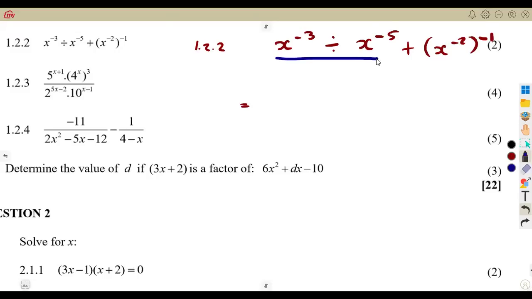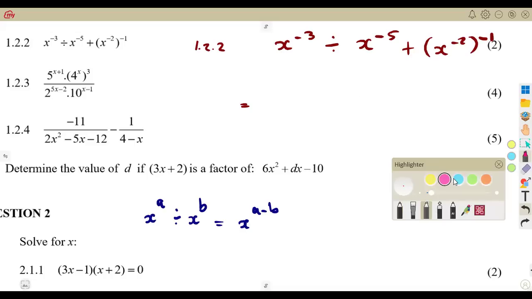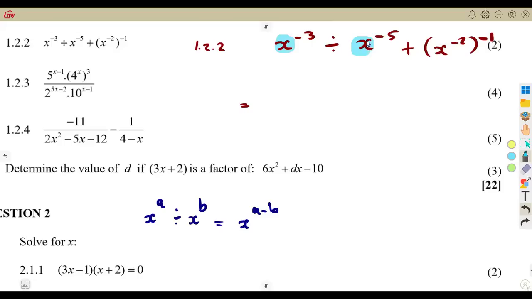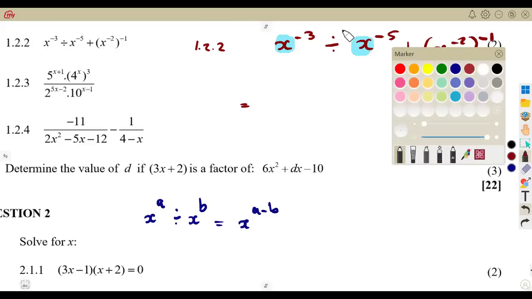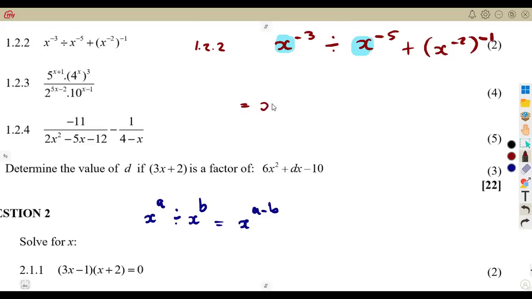If we consider this, we are going to notice that here there's a division, so we can simplify using the laws of our exponents. Remember, under your division, x to the exponent of a, when divided by x to the exponent of b, the bases are the same, we are going to subtract the exponents. I can do that because the bases are the same and we are dividing them. So under the same base of x, minus 3, we subtract minus 5, like this.